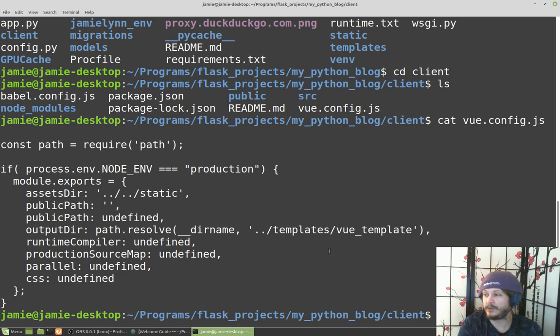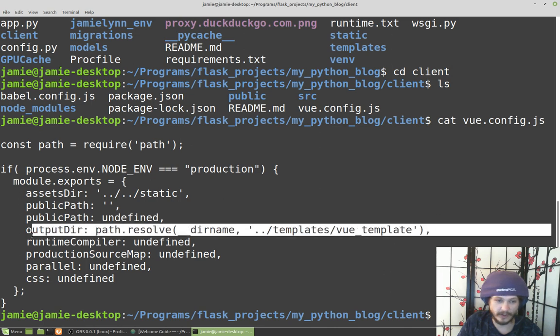So make sure you have another folder in there for your Vue index.html file specifically, and I called mine Vue template. This is for the output directory right here, and here's the code. I will copy this and put it inside the video description, and this should get you going.